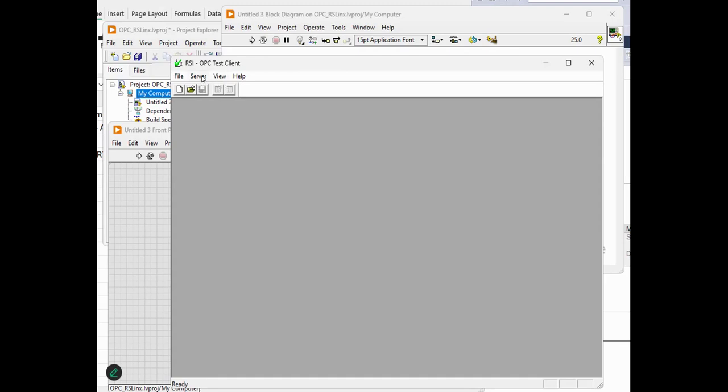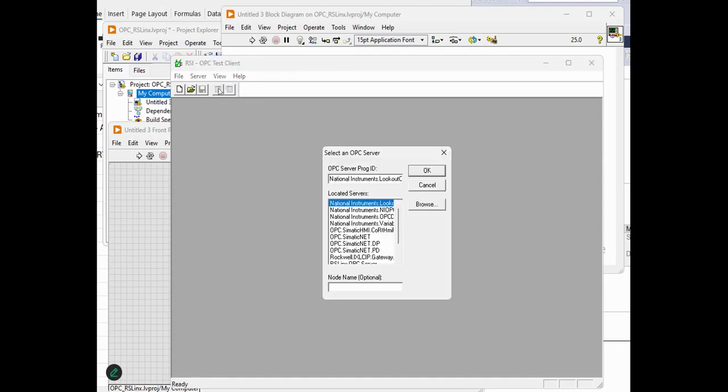Over here underneath the server, you can click and make a connection. You can see right now on my laptop, there are so many different servers you can connect to, right? There's National Instruments, that's the LabVIEW one on there. But right now we use the RSLinx OPC server.